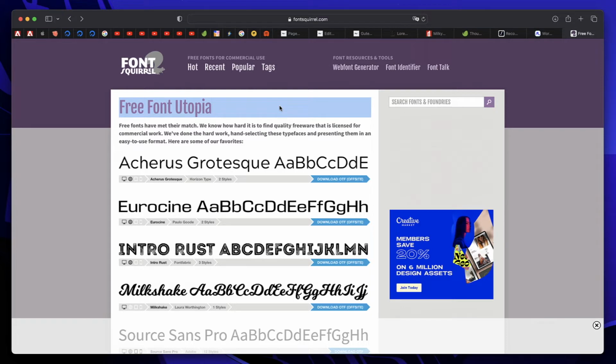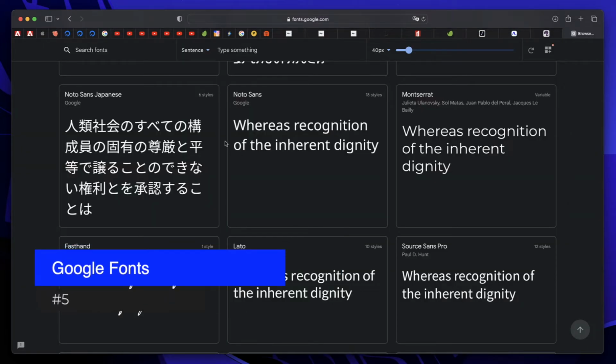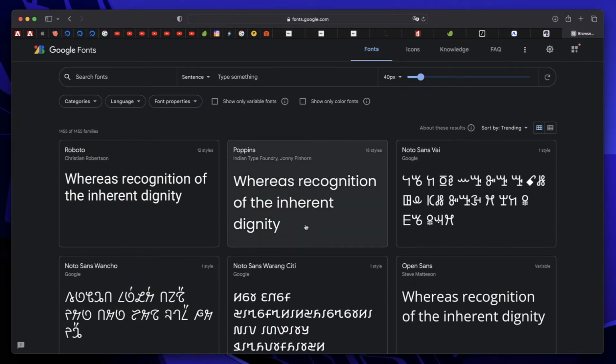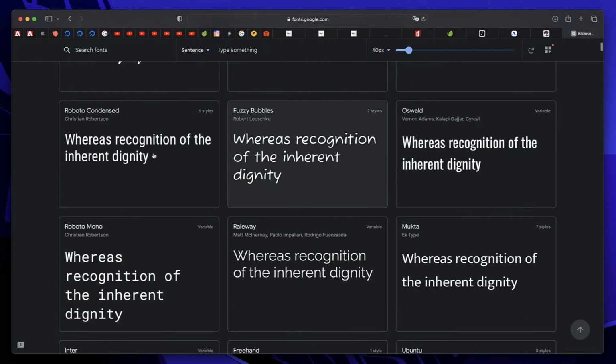And there's one more noteworthy mention, and that is Google Fonts. Now, this is mostly built into your theme or your page builder. So when you're building your website, you actually have them at your disposal. But this is a high quality resource, probably the most used fonts on the internet, right? This is where all your themes and all your plugins get fonts from. That's it for the font resources list. Now let's move on and see how we can integrate them or install them on our WordPress website.